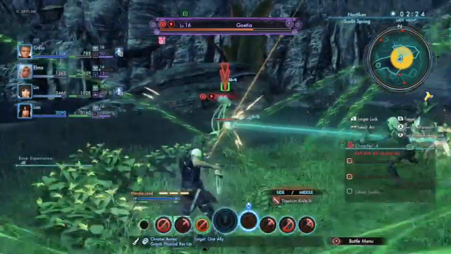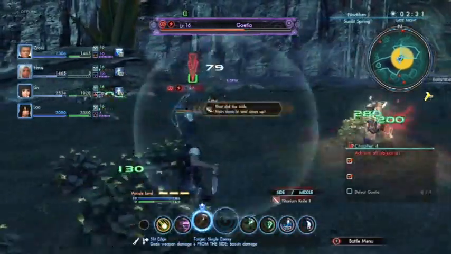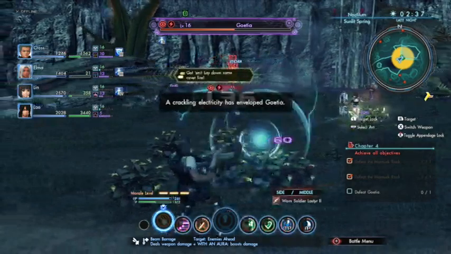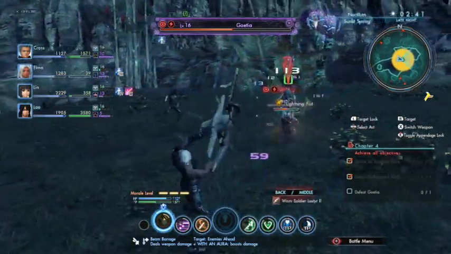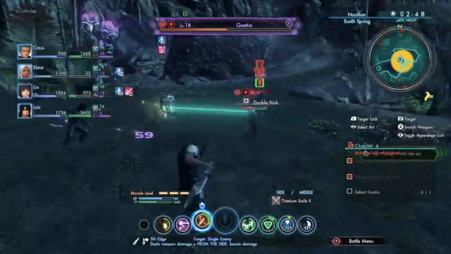Okay, I need to use Chrome Armor. I could have used that on Lyn, but if I die, then it's going to be a bit more... Okay, Crackling Electricity has developed on Goetia. That means that she's readying for a really big attack, and I know exactly what attack she's readying. Oh, shoot. Okay.